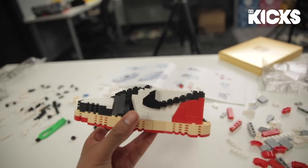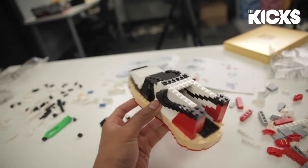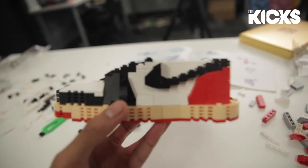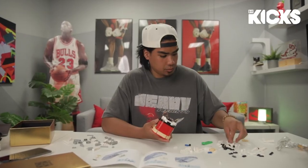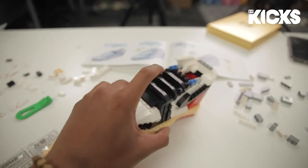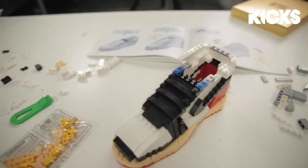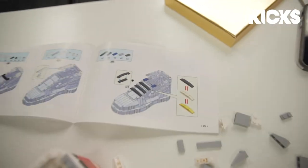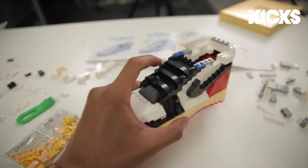I just got done with the swooshes on both sides and not gonna lie, that was super tough. The intricacy to get the swoop took a lot of attention and detail. I just got done putting on this part right here and I looked in the manual — it said you could put the yellow or the cream on, and I was like, dang, that's the laces. You could actually have them as split laces or you could have the option of yellow laces. Details are all there, that's super fire, but I'm gonna keep the black ones on for now.